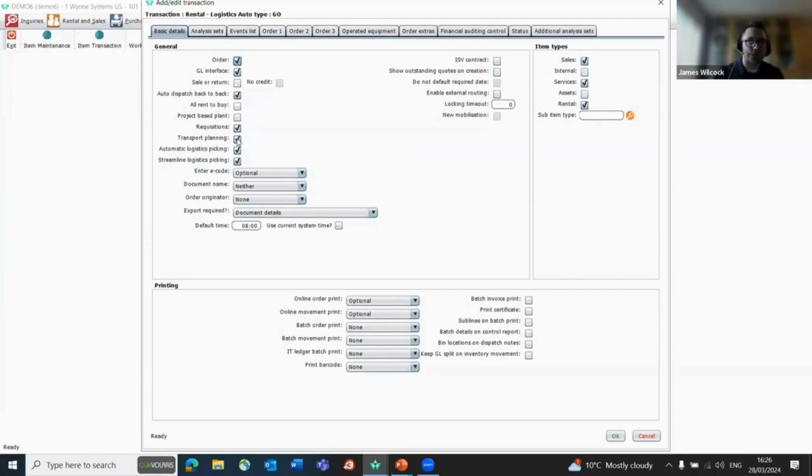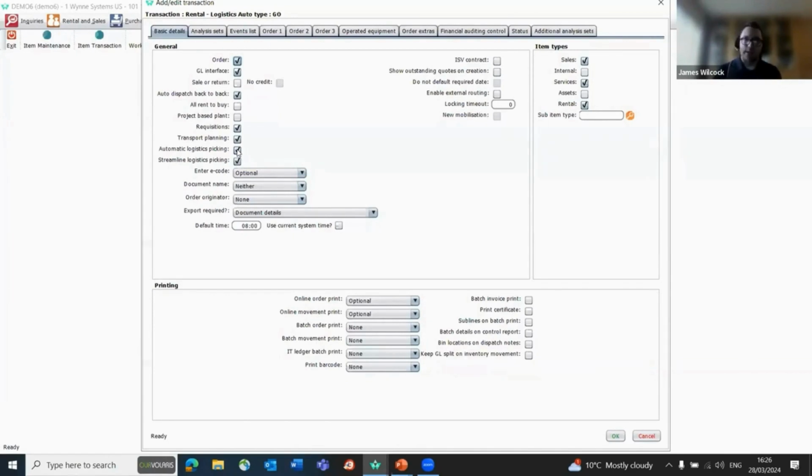Now you can see under that I have transport planning, an automatic logistics picking turned on. If I use this transaction when I'm converting my requisition to a contract, the system's going to say, you need to use the mobile apps and you need to use the transport planning control center. When I save that document, when I'm finished with it, the next step on is it's going to go and create a logistics document. And then from there, I can then tell the system, do I want the system to just go ahead and create me a picking document, assign it a document reference number and automatically assign it to a picker? Yes, I can turn that on, or I can uncheck that and I can do it manually.